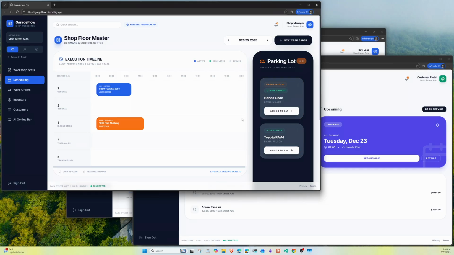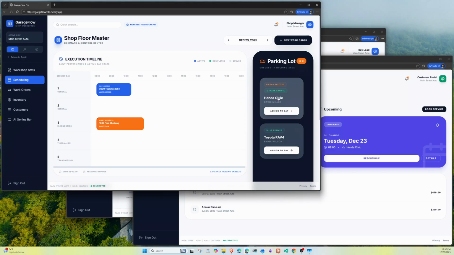So here we have a Honda Civic. Oh, I see one thing I need to improve upon here is that the shop manager would want to know what the service requested is so that he can assign it to the right bay. I don't know how the shops work, but there could be general bays or diagnostics, something with the tire alignment machine, so whatever the bay's equipment and capabilities are would have to be aligned with what the shop manager is assigning.